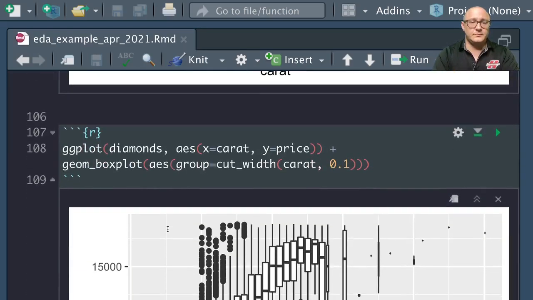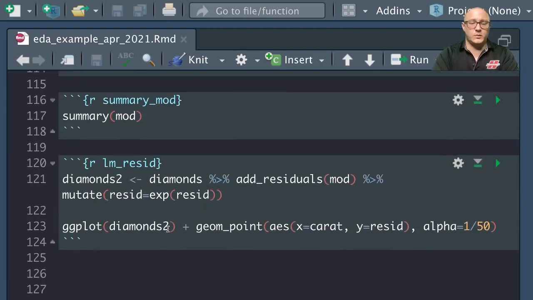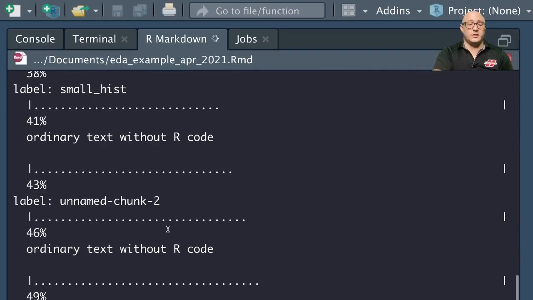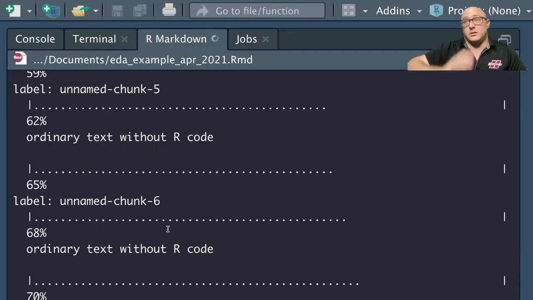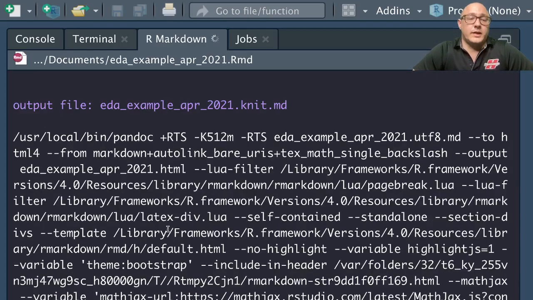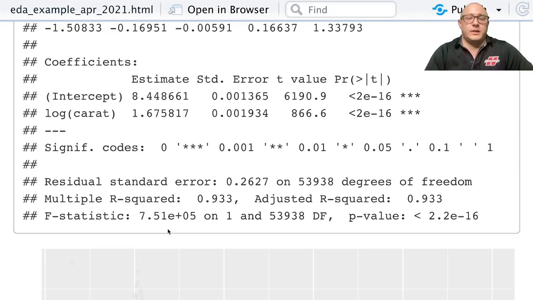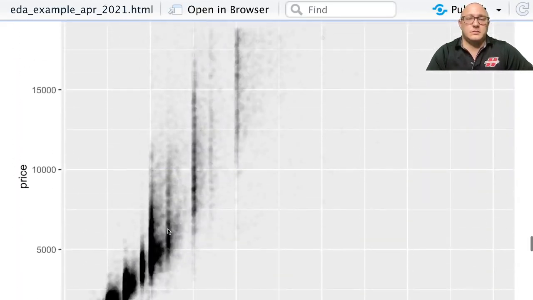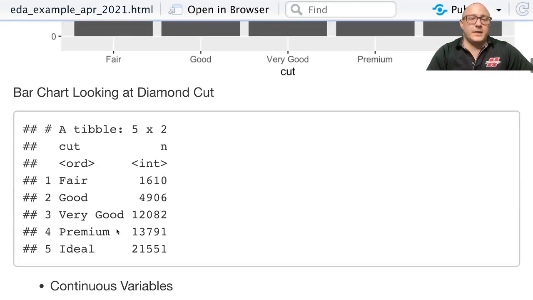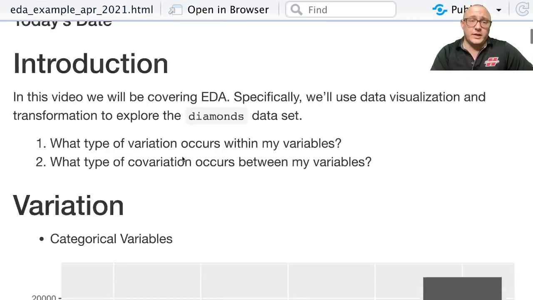All right, and we'll run this again. One thing that you can do is re-render this with Command-Shift-K or Control-Shift-K, and it will automatically run it as well. And it's still okay. So now this actually looks good. And here these tables, I would also use something like knitr kable to clean them up. But again, that's beyond what we've been working with now.